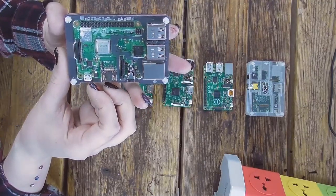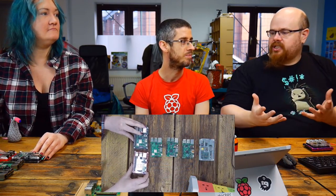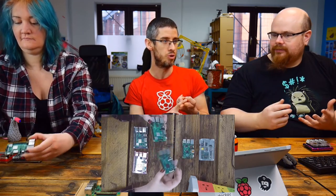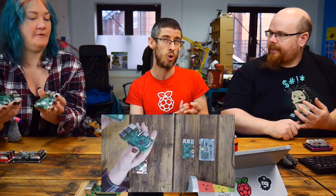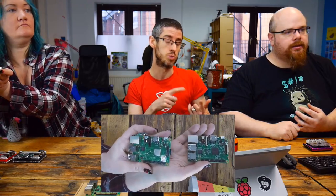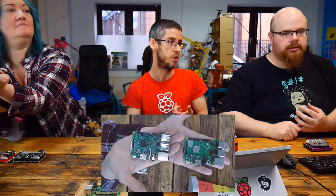Right, so what are the main changes? Let's go back to the big cam. There we go. So what are the big changes here? So, faster processor. It's now clocked at 1.4 gigahertz. The Pi 3 was 1.2. Still quad core, 64 bit, obviously.